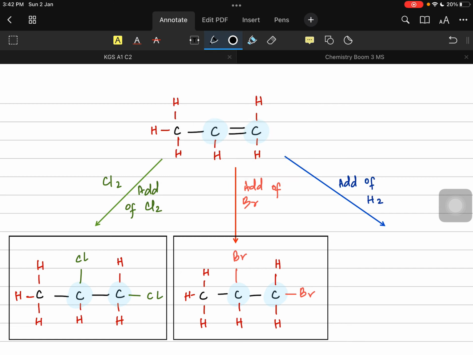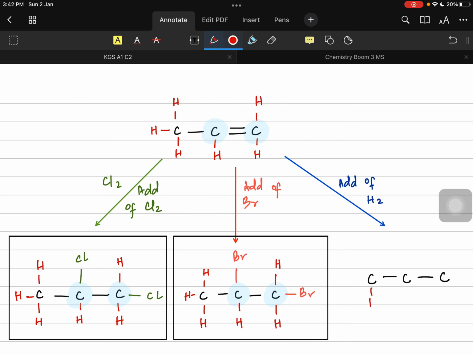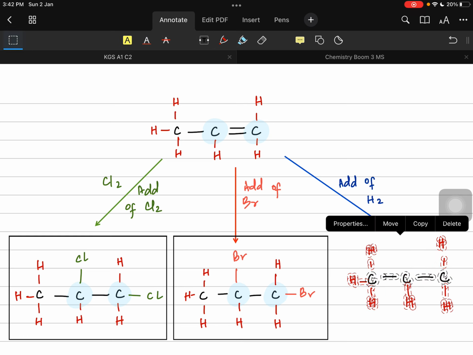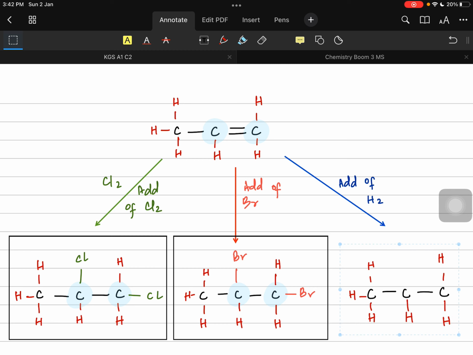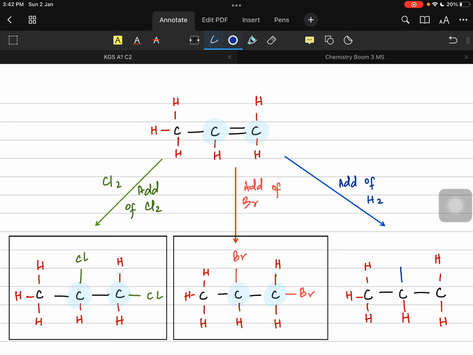So in the addition reaction, you draw the same structure without the carbon-carbon double bond, 1 carbon, 2 carbon, 3 carbon. The hydrogen atoms which were previously here are still here. These three hydrogens, one hydrogen on the carbon in the center, these two hydrogens over here, they're still here. Now what you do is you get two new hydrogen atoms. So one hydrogen atom comes on this carbon, the other comes on that carbon.